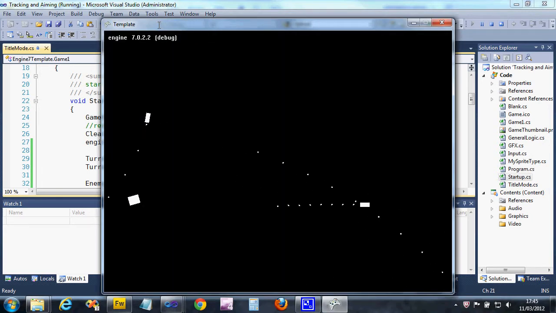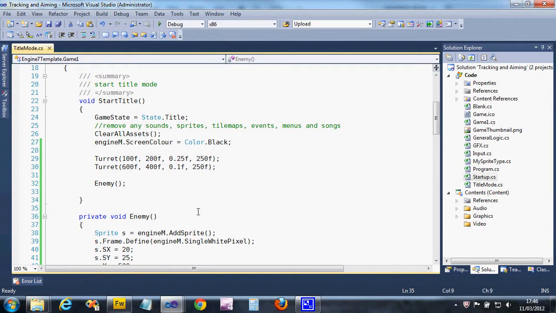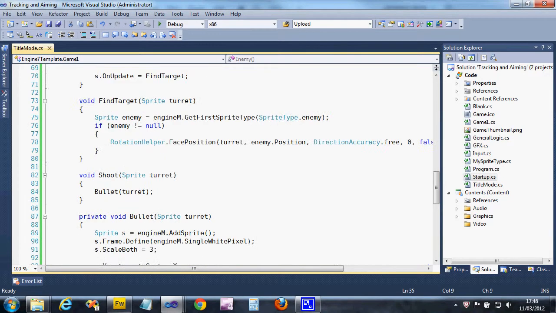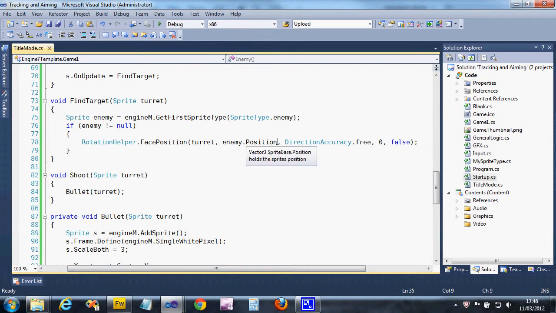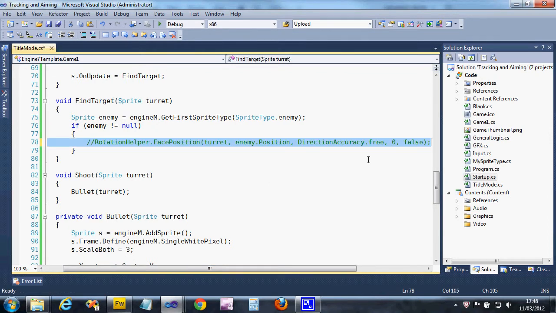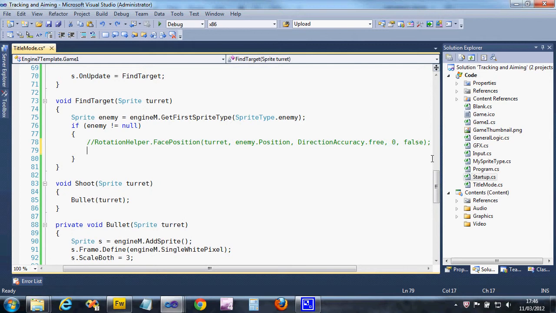So I'm going to say rotation angle plus equals 1f times, and I'll show you what the relevance of that is in a minute. Rotation alpha is involved again. Now it's going to be angular direction too. So this is the thing that if I give it the turret's position and my enemy's position, okay, and then minimum angle, that means when do I stop bothering to look, how close have I got to be in position. So I'm going to put that ridiculously low, 0.1f, and then I'm going to put false, okay, because I don't want to involve z. That's what that last one means.